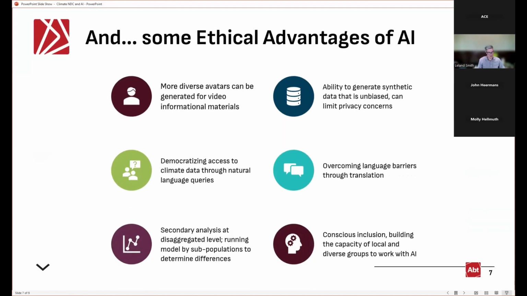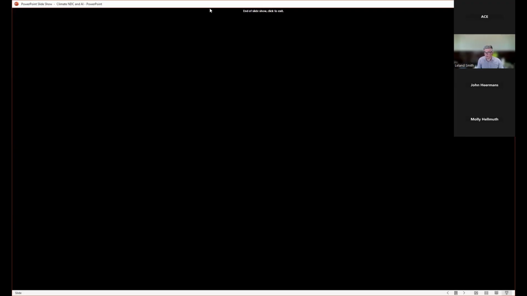But all is not lost. And I think, John, this is where we're getting to some of that question of how these technologies can be really useful. I won't necessarily read through all of these, but what it all comes down to is bridging the gap between that highly technical climate information and the people who really need to access it and use it to take action, whether it's a civil society organization, a group of indigenous peoples, et cetera. We're able to overcome language barriers. We're able to overcome barriers of data literacy and scientific literacy, and at scale, really deliver critical information to those that need it most. That's what I have so far by way of background. And John, I will turn it right back to you.